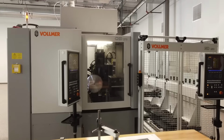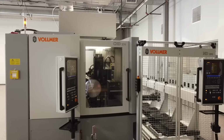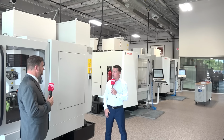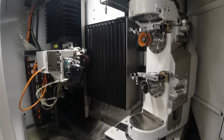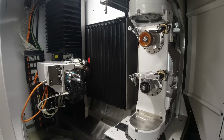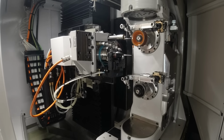Extremely important to understand what a showroom can do for customers on the opposite side of the country, right? To have the ability, and you're doing some turnkey applications here as well. Absolutely. We want to make it, again, as easy for the customer as possible, so they can send in drawings. We can do test grinds, test samples, get that back out to the customer before they come in to see the machine. Ultimately, that's what we're here for.